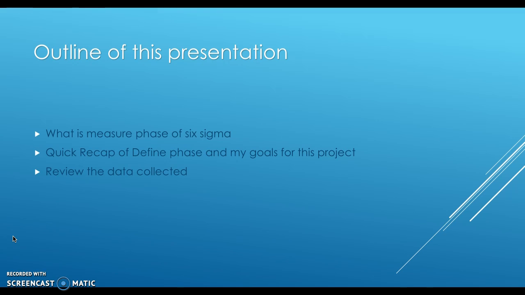And then now we will review some data that I have collected so far. It's not a lot of data, it's just 3 weeks of data that I have collected. Then we will see some trends, what the data is showing us, where are we at the project currently, and what will be the next steps.